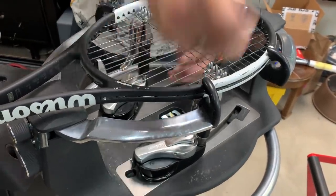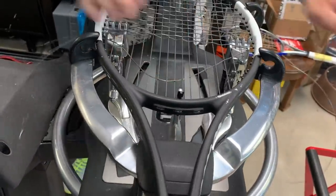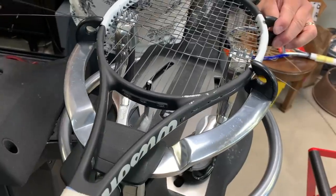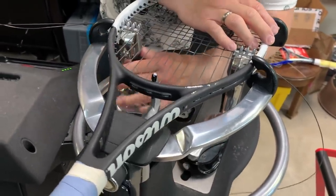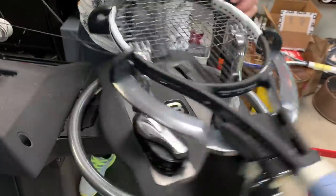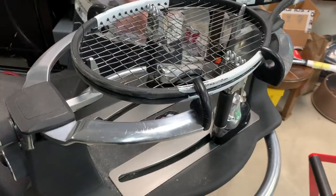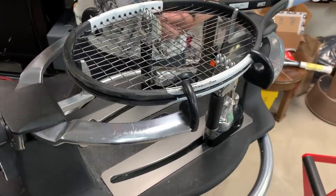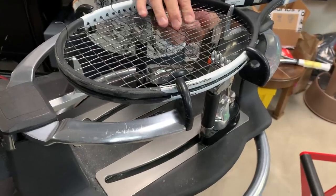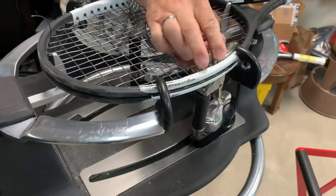This is how I was taught when I first started learning this, 30 years ago. We didn't have electric machines back then. It was a crank machine. I was actually able to do them faster on that thing. I didn't have to wait for the head on these machines to pull tension. I just cranked it and then I went.